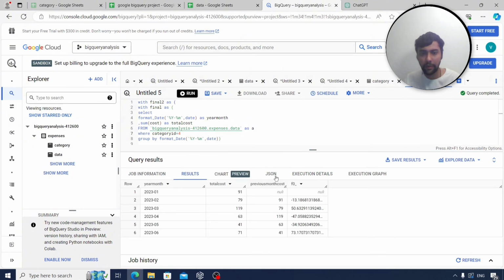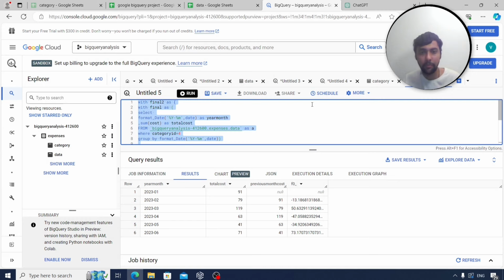So it's running. Let's see what we get. Now we see some stark differences. For example, from Feb to March, the jump is significant, 50% jump. So I told you March I didn't cook much. I used to order outside. That kind of makes sense, right? And then same way, it drops back again in April, and then again drops, and then from May to June again there is a jump, right? So 73% jump. So it's like a lot of trends going up, coming down, but this is what it is for this restaurant category.